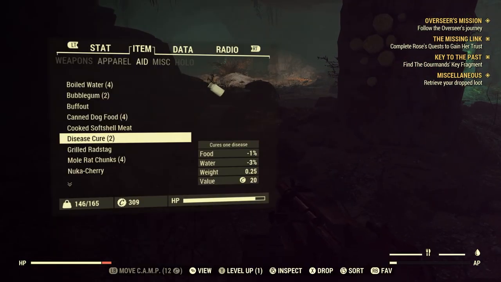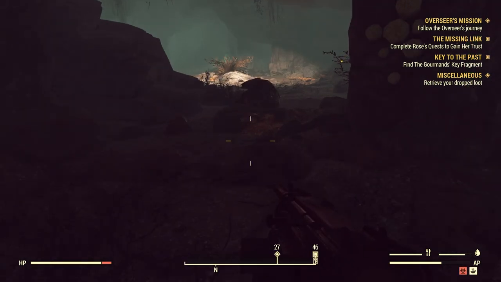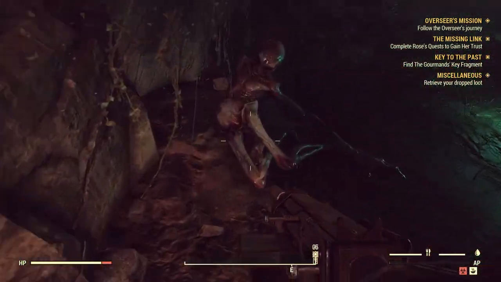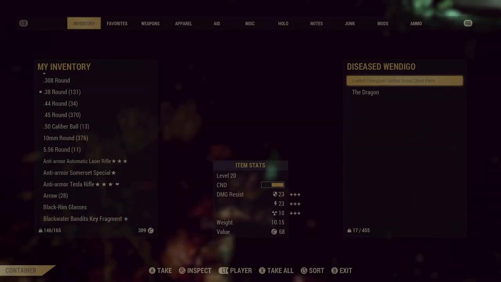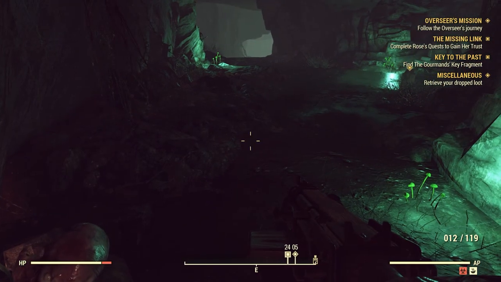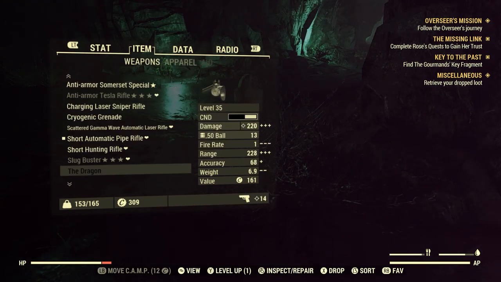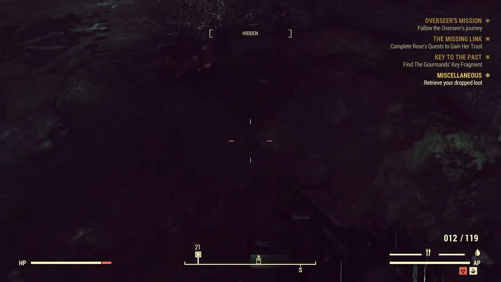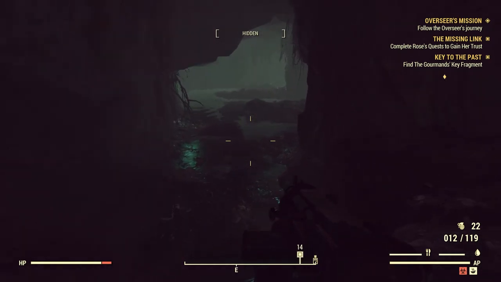Do I have medics? No. And I don't think I have anything that will help me in this specific situation either. Why couldn't you freaking work? Wait a minute. I wonder. 220 damage. Maybe. Oh, of course it's level 35. Well, fuck that thing. Alright, the dragon is gone. Of course it's level 35. Why did I think anything less?